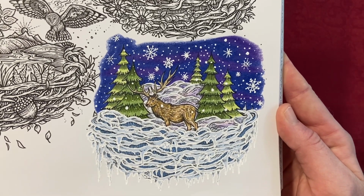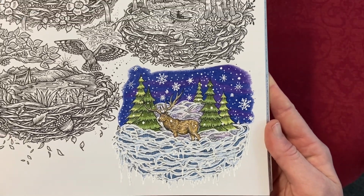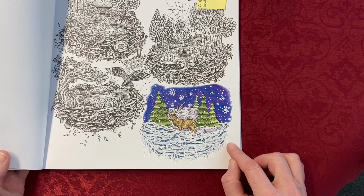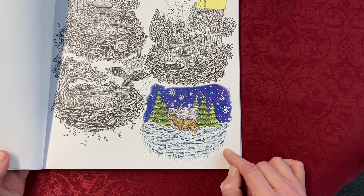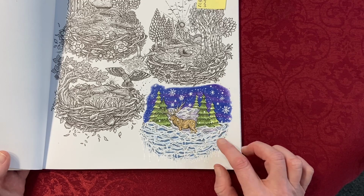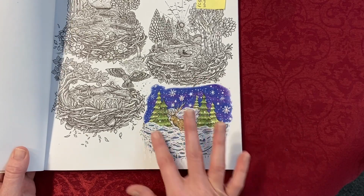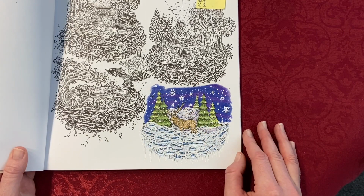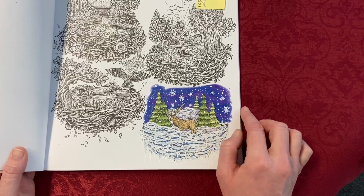So for this I used the Faber-Castell Black Edition pencils. So I just got the new, I think it's 120 set or 100 set of Faber-Castell Black Edition pencils. So I wanted to try them out in a book and see how they worked. So I thought this little picture would be ideal to test them out and see how they blend together. And the sky blended together really nicely.